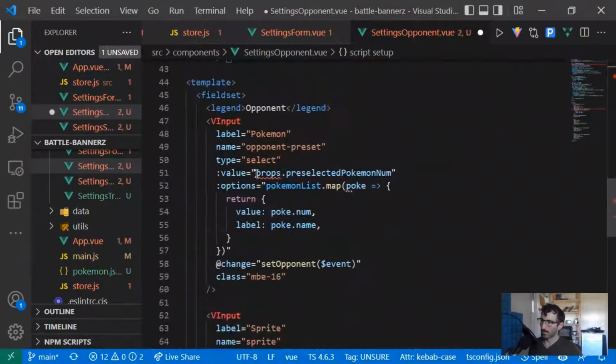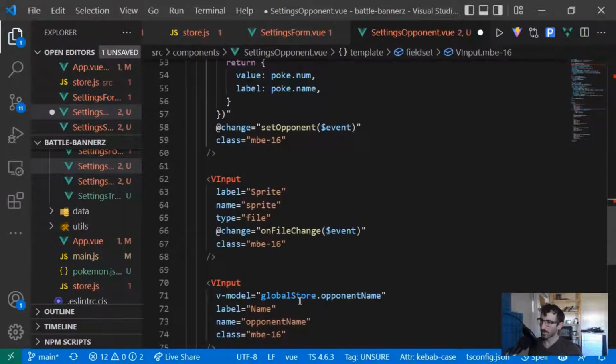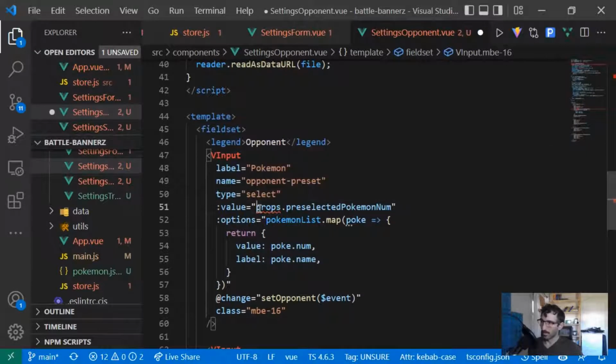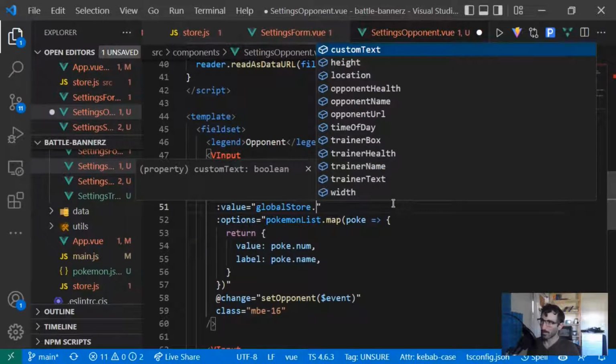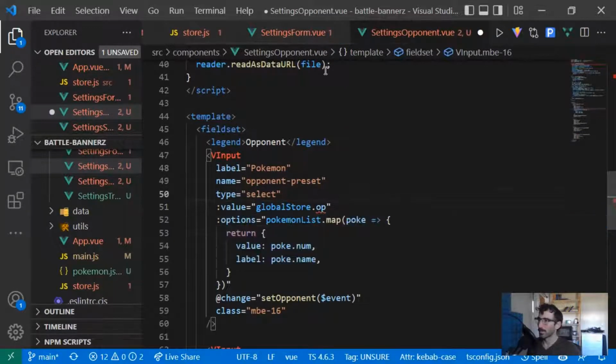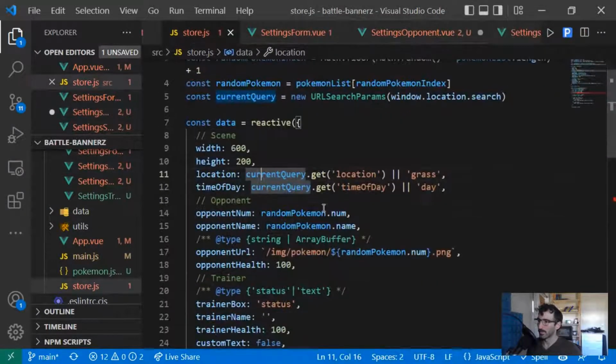Where is the pre-selected Pokemon going to come from? It's going to come from the global store dot opponent num or something like that. Name URL. What did I just call it? Opponent num.